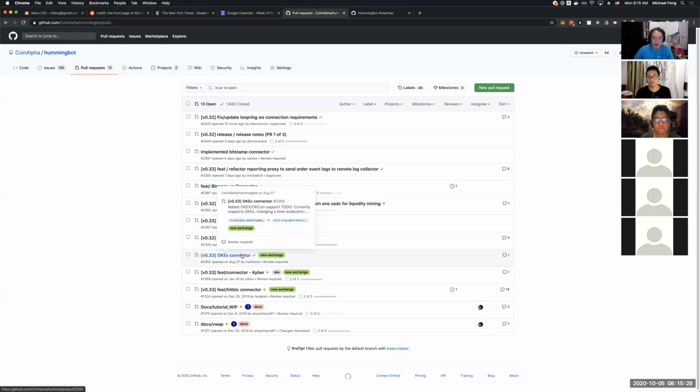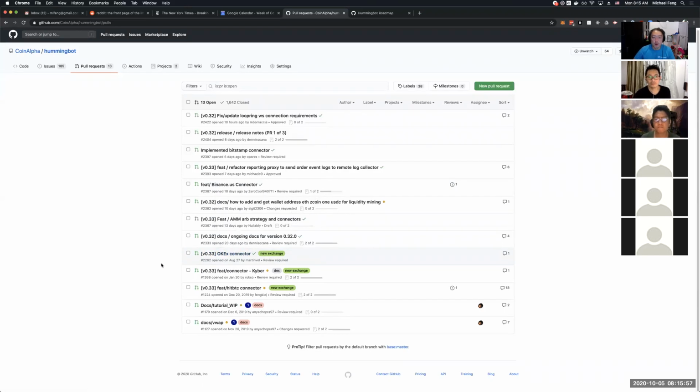In addition, a developer from Celo has built the Ocx connector. This connector we will merge in as well as part of this release, primarily because in the last governance votes, we said we would merge in all three of the first three connectors into Hummingbot. So we're just fulfilling our promise there by working on merging in the Ocx connector. And then we do have some older connectors that people have submitted. Kyber, which probably needs some updates.